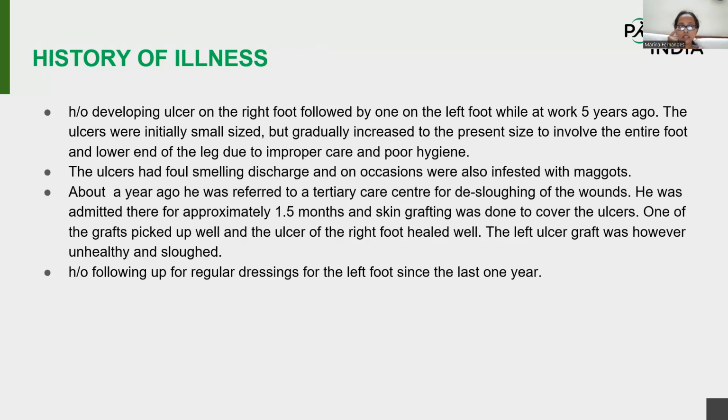History of the illness: there is a history of developing an ulcer on the right foot initially, followed by one on the left foot while at work 5 years ago. The ulcers were initially very small, but gradually increased to the present size to involve the entire foot and the lower end of the leg. It was due to improper care and poor hygiene. The ulcers had foul-smelling discharge and on occasions were also infested with maggots.